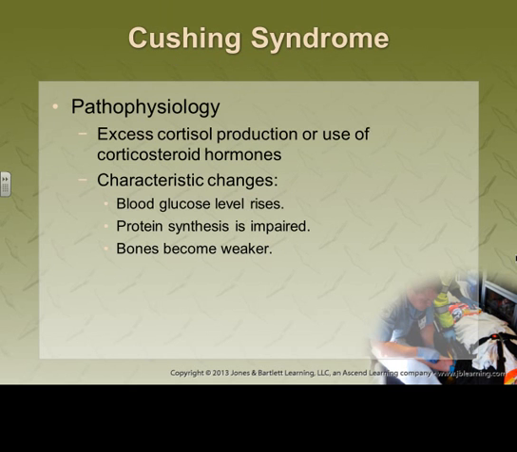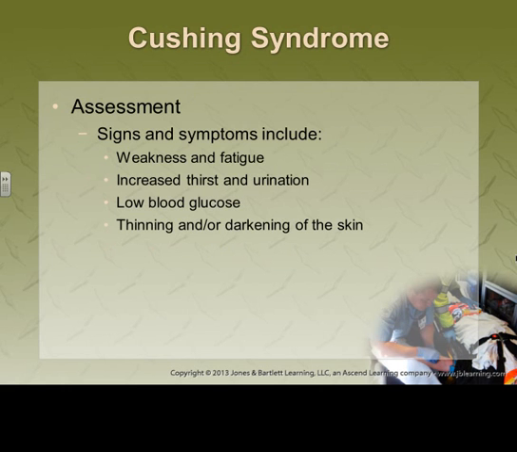Cushing Syndrome. What's characteristic assessment findings of a patient with Cushing Syndrome? They're going to have the moon-shaped face, the rounded face. Oftentimes they'll have a hump back. All right? It affects the bones and it's because of excess cortisol production. Again, really the only way you're going to know that they have Cushing Syndrome is probably because you got called for some other reason and you noticed the characteristic round face and the humpback.